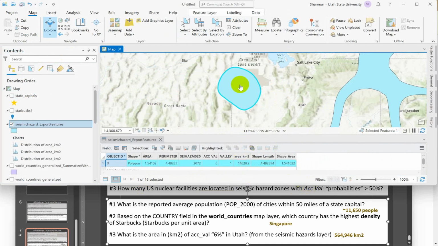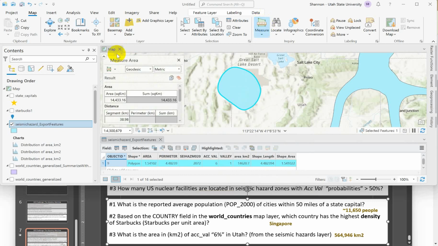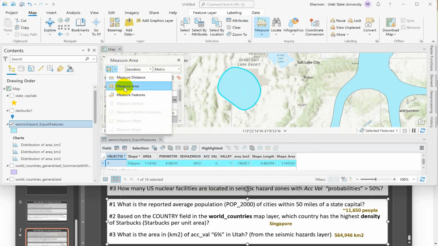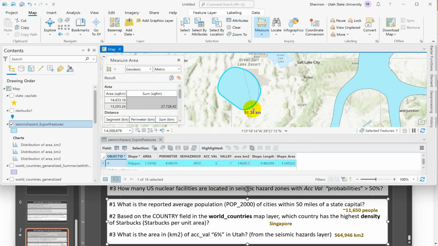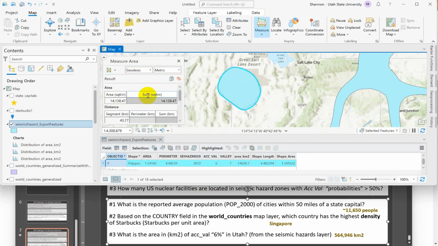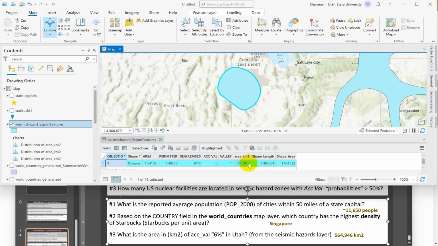okay, so it looks like if we select this record, we've got an area in square kilometers of around 14,600 square kilometers. And if we set up our measure tool to measure area geodesically using metric units, and then I'm just going to roughly trace and click, not being super careful. I just want to get a ballpark. All right, a sum of square kilometers of 14,140. Definitely in the ballpark, considering I skipped some corners there. Okay, that's how I would verify it. It sounds like we're definitely within reason.